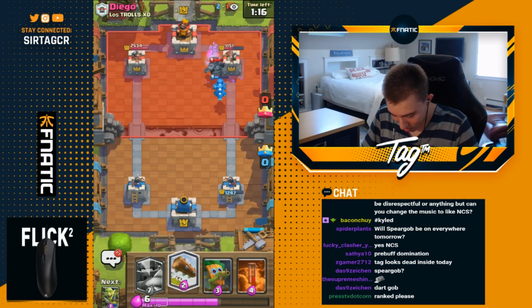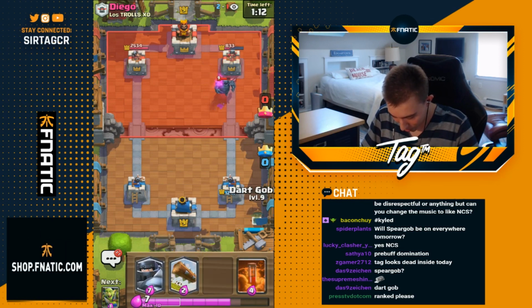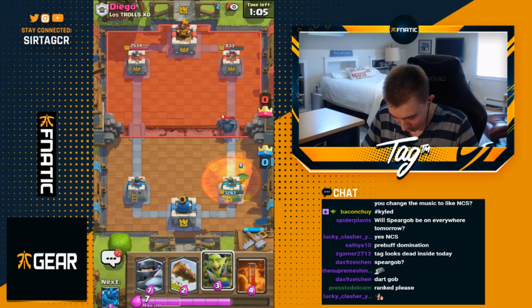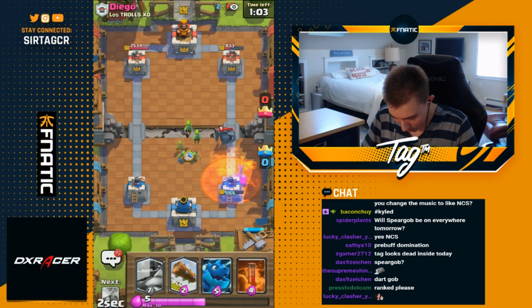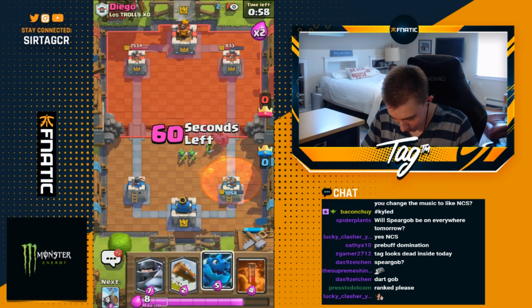He's trying to get a lot of damage with the Electro Dragon because it is overpowered. It's crazy OP. He's probably going to go in for a Battle Ram relatively soon, so I'm going to have to get ready for that. If he does a Wizard and Battle Ram, I will poison him, log. I don't think he has enough elixir, he definitely doesn't after going for the poison. Might go in for a Battle Ram still, though. We'll have to go for an Electro Dragon now.